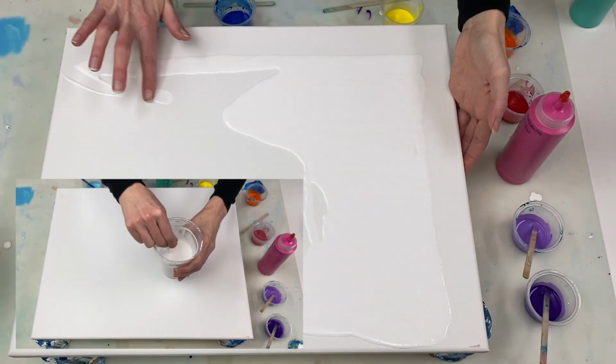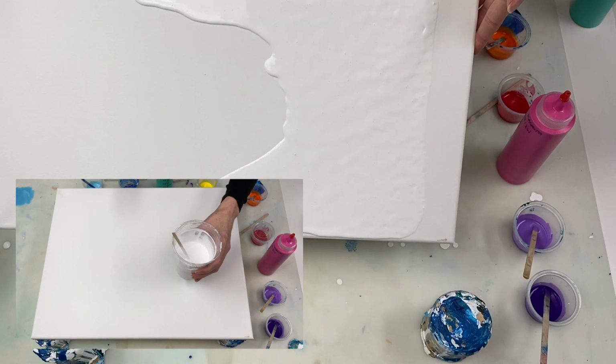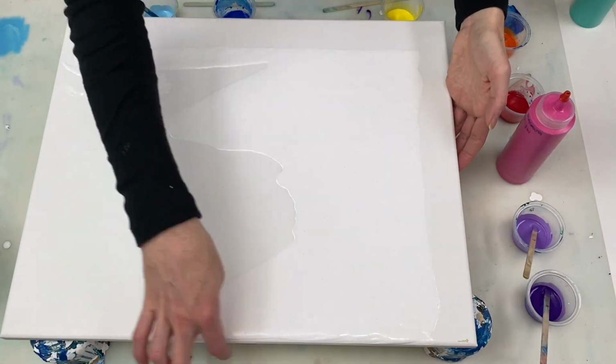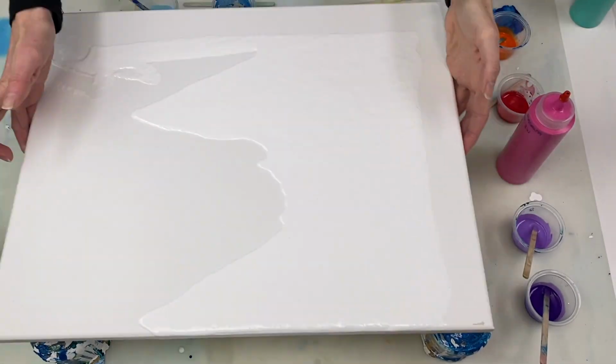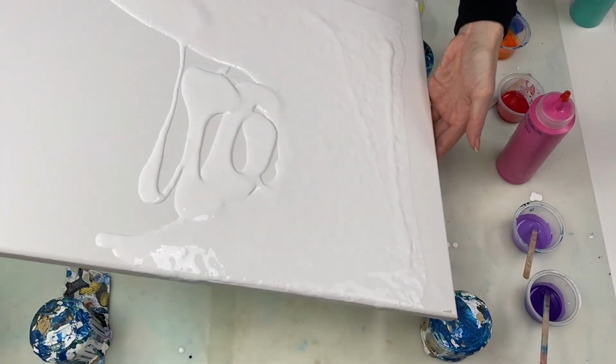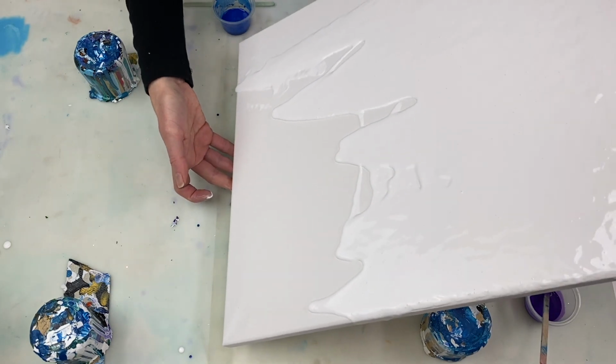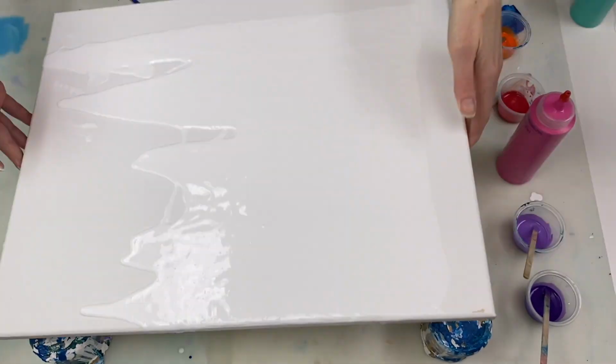The canvas that I'm using today is a 16 by 20 inch canvas that's roughly 40 by 50 centimeters, and I have about 200 grams of white paint mixture in this cup, and then I'm going to be using about 7 grams of paint mixture for each of the rainbow colors.